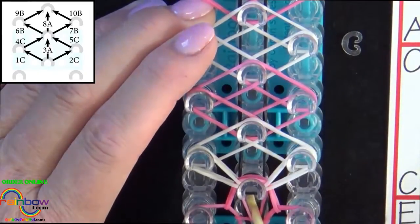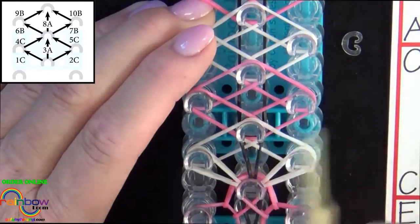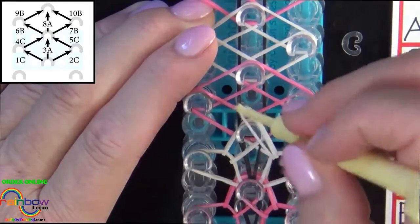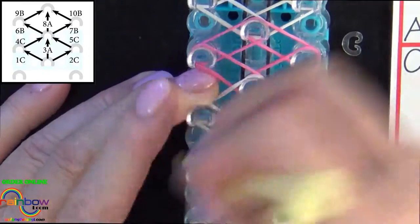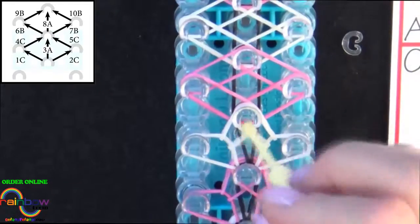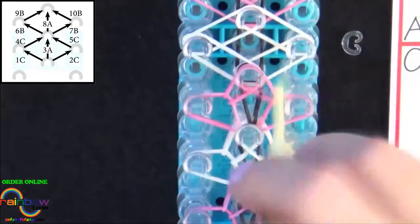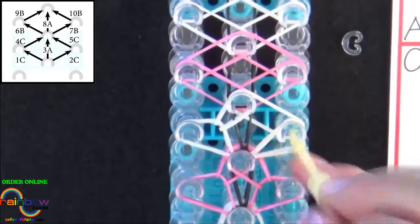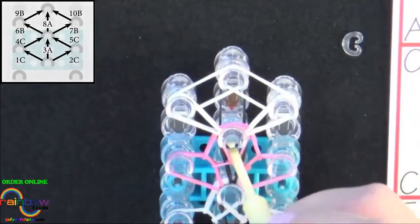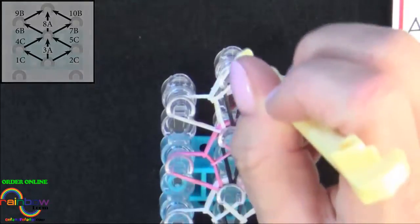The 8th band will be your A band. Pull these bands back, grab that, and pull your A band forward. 9B will be looped from the left to the center, and 10B will be looped from the right to the center. And at the end, we pull that band to the center, this one to the center, and this one.